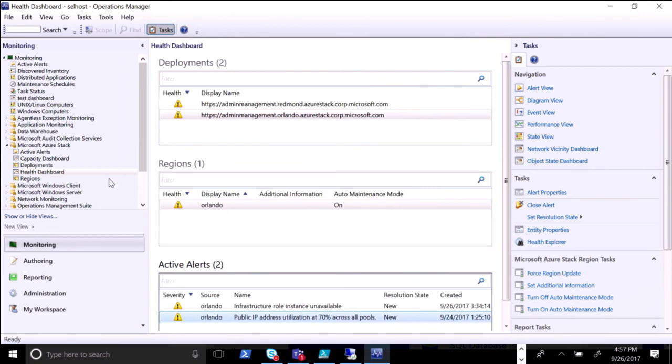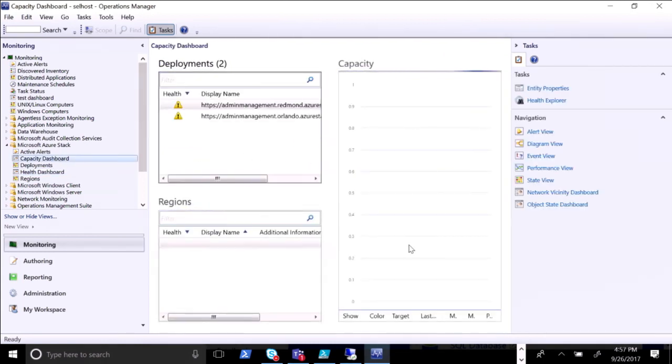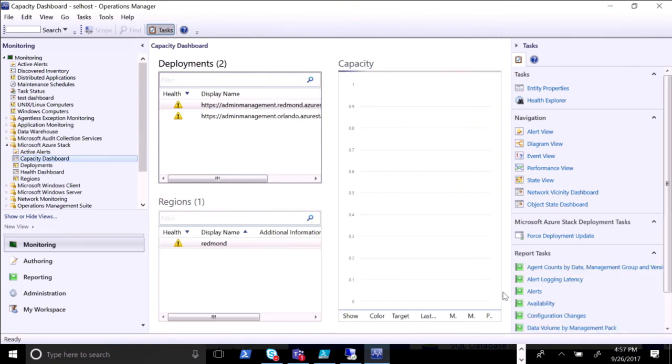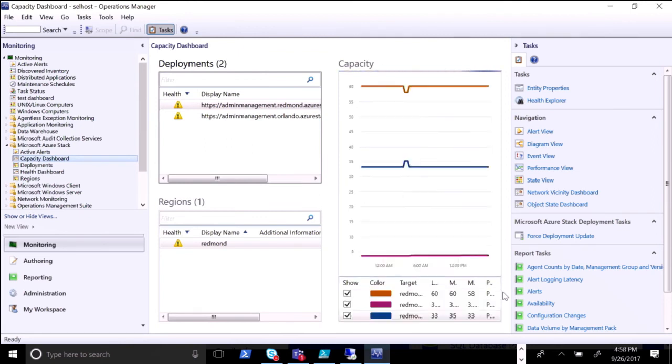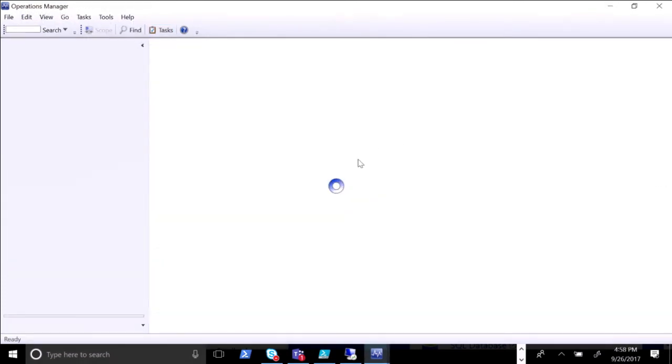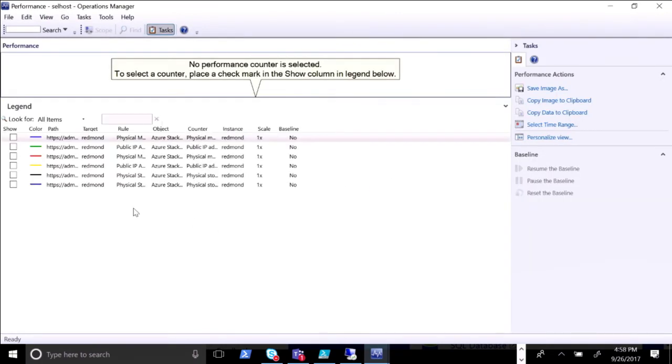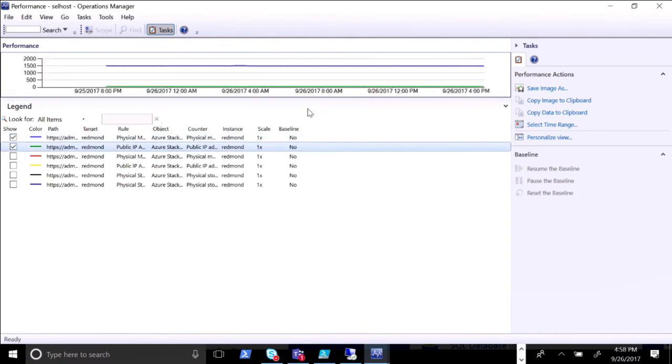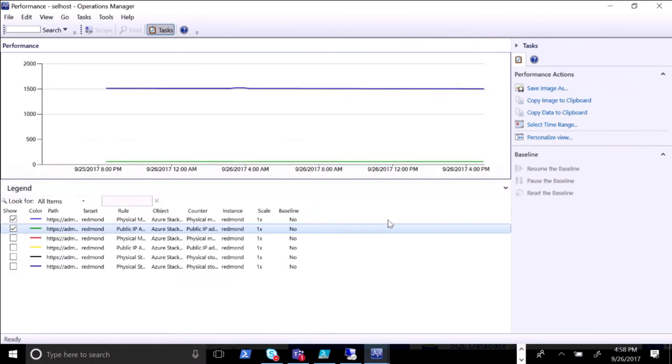All right. One of the other things within this management pack is we do have a capacity dashboard, and we're collecting the metrics that you saw in the capacity blade so that you can track them over time. Since the view in the capacity blade was a snapshot, if I go to performance view, you have the ability to select the metrics that are important to you, as well as select the time range. This allows you to track and do some capacity planning on your end.